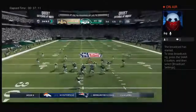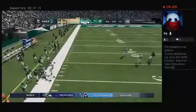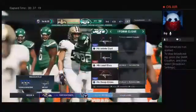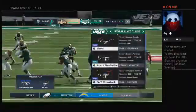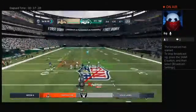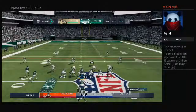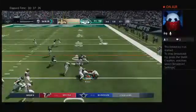To throw is Darnold. He finds his target. It's Crowder. And he'll take this to the other side of midfield before going out of bounds. It'll be a pickup of 16 and a Jet first down at the 47. Well, remember, they tried to give him the ball and let him run on the last play, but I think the light bulb went off in their play caller's mind, and this time they get it to him the more conventional way, and it's much more successful as well.